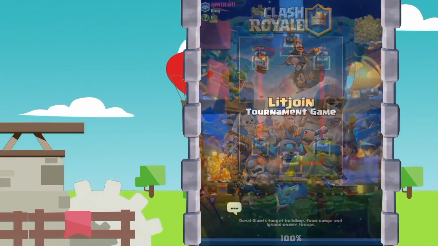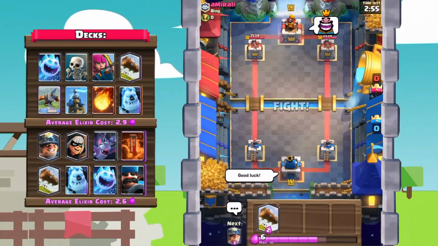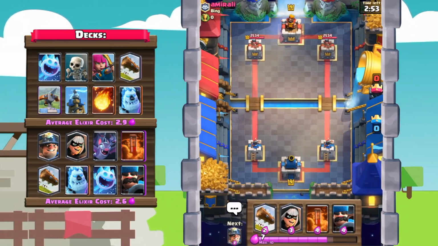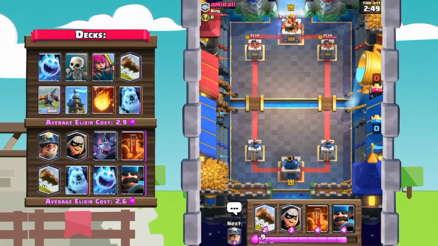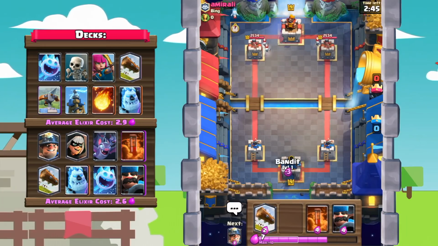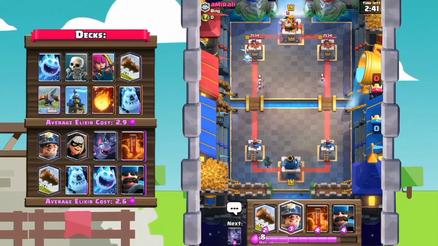So let's go ahead and hop into a battle against a Mirali from the clan Bing real quick, and hopefully I can show you guys just how this Miner control deck works. So here, starting off, okay, he's gonna go ahead and start off splitting skeletons. That narrows the deck down to usually Expo Cycle. Generally, the only deck that does well in this meta is Expo Cycle.